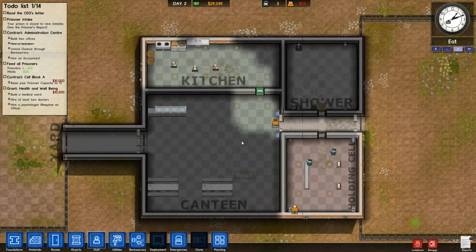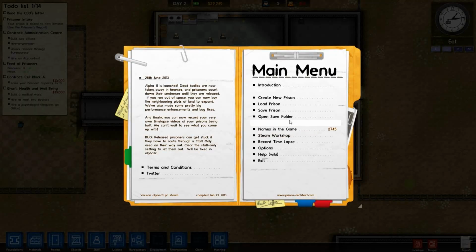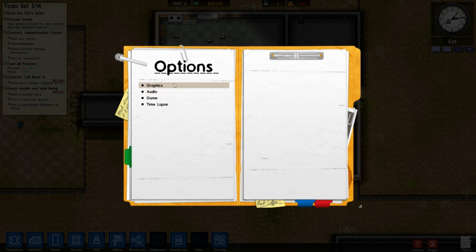And it looks like we're missing a guard. He's over here. Really, this is so annoying that we have Fog of War on. It's so weird that it would turn on.